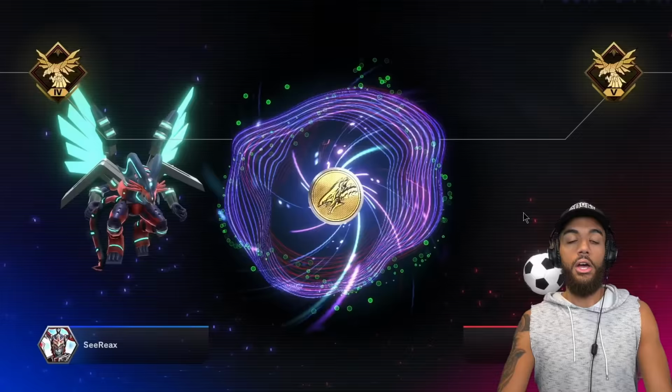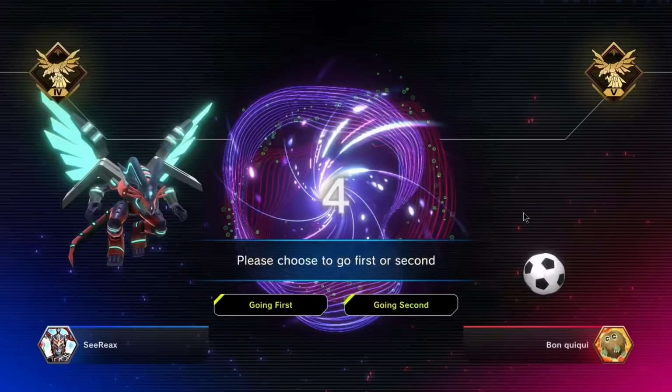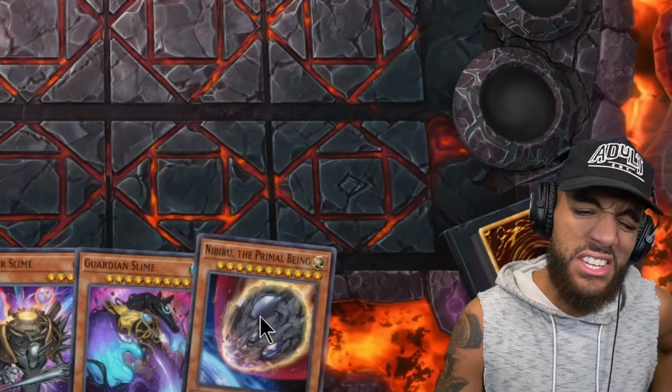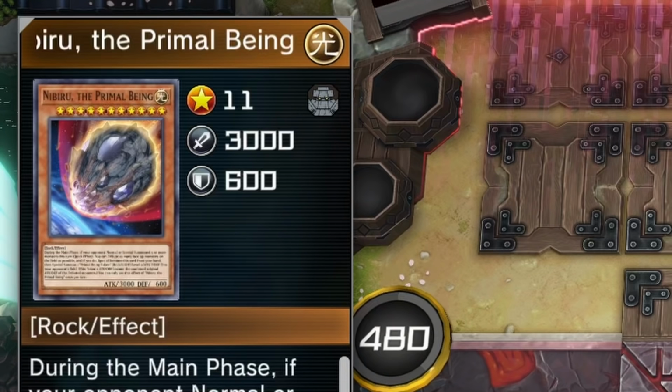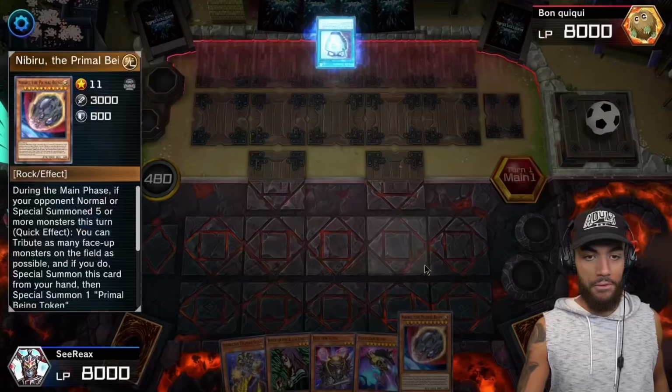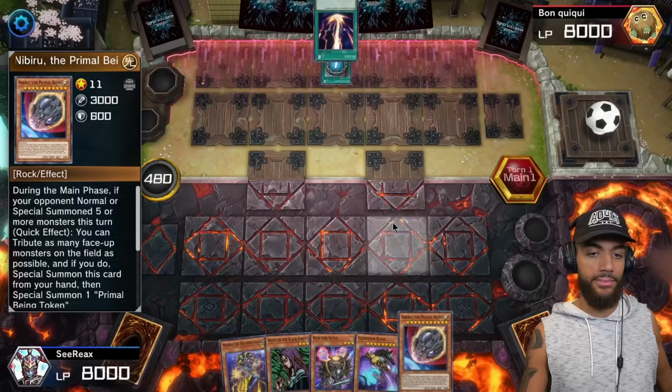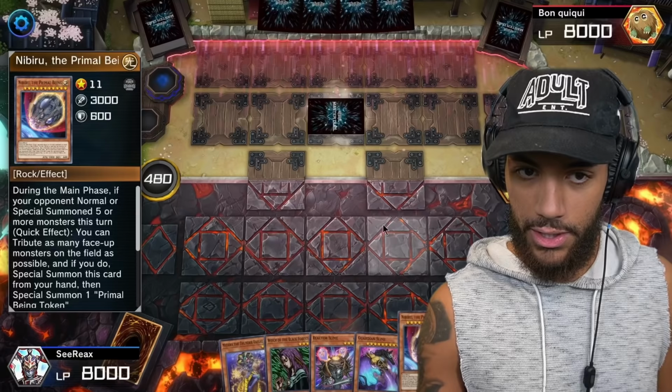Alright, so the way the evil deck works is it's evil. Nyah, nyah, nyah. So we have to go second, okay? Please, by all means, summon 100 things. I introduce everybody to Nibiru. For those who don't know what this card does, if this guy summons up to 5 times on his turn, I can tribute all of his monsters to special summon Nibiru, and I give him a token. But I gotta be careful because he just picked up a Raigeki, so he could easily destroy my Nibiru the next turn. And he's not special summoning anything, okay?